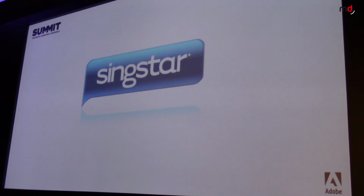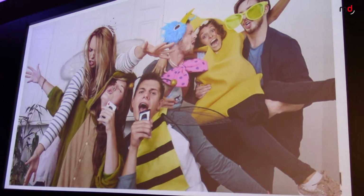So we had a similar thing in one of our projects, SingStar. I don't know if people would know of SingStar. SingStar is a competitive singing game. You sing along and it records your pitch and tells you how well you're doing. It's essentially karaoke, but they don't like calling it karaoke, so we call it a competitive singing game, even though it's definitely karaoke.